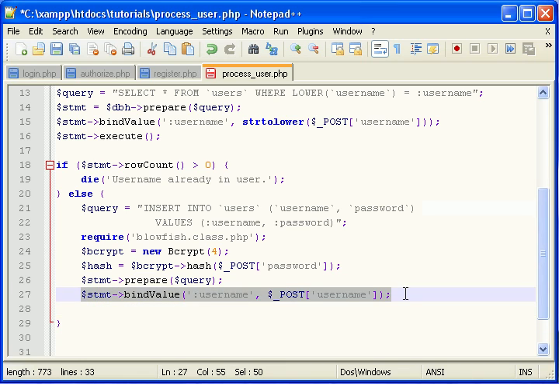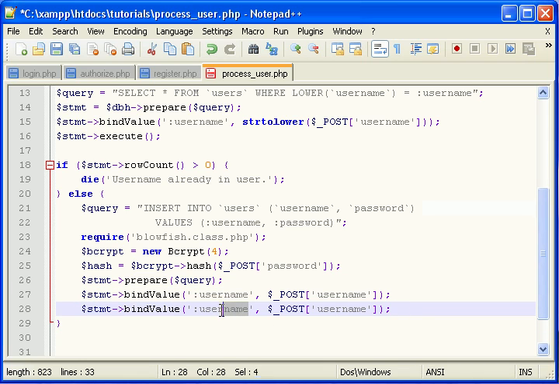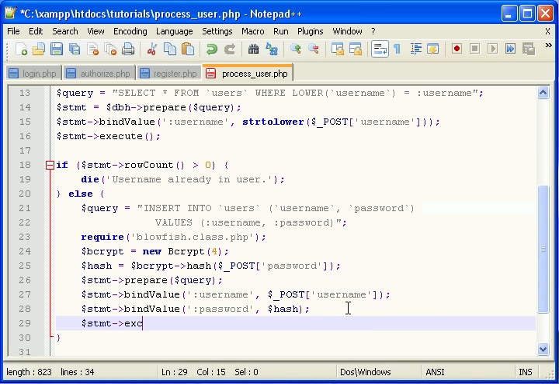Then let's copy this here. Bind value password. We're going to bind this right here. It's the secret magic hash of their password. Hash. Simple, right? Execute.